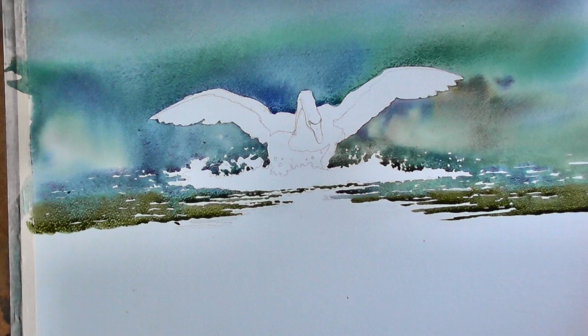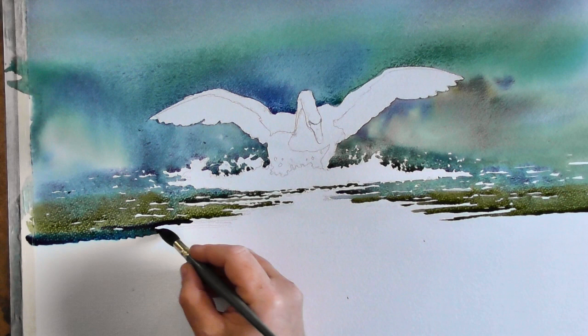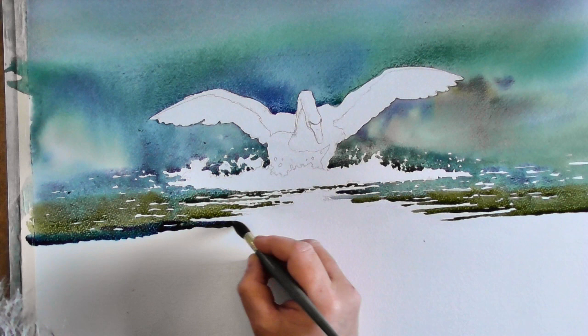If you make sure that your paint is wet at the bottom, you've got a little bit of bead, you can actually move away from that area and do a little bit of work elsewhere. I know that you'll still be able to work on that as you finish doing what you're doing.